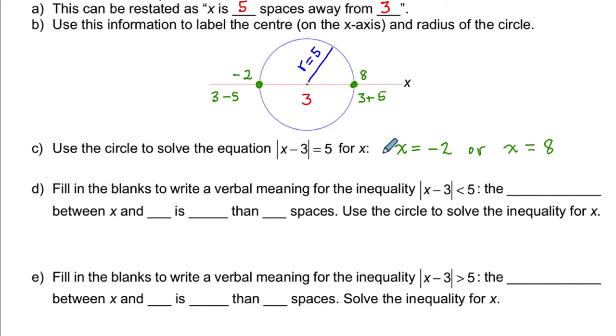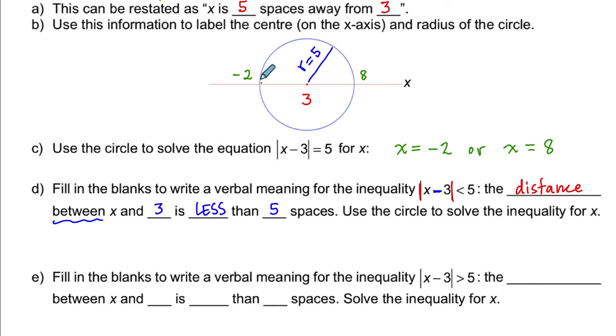Again, we have the absolute value, which means the distance. And so I will color code this here with red. And then the word between comes from the subtraction in between the values of x and 3. And so we have the distance between x and 3 is less than 5 spaces. So instead of having an equality, which was exactly 5 spaces, we're now talking about being less than 5 spaces away from the center. So now we're not interested in being on the circle, which was a point that was exactly 5 spaces away. Rather, we want to be less than 5 spaces away.